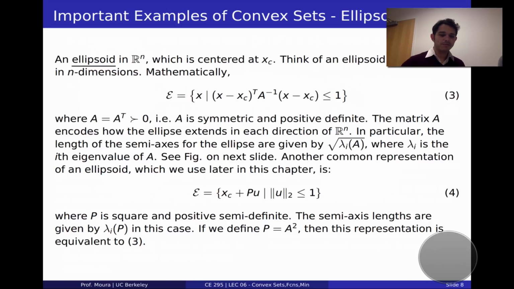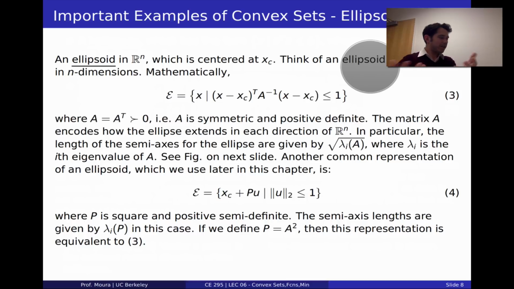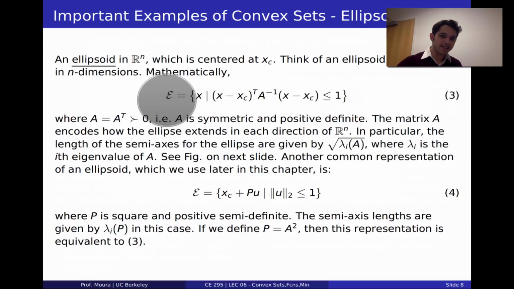The other example is an ellipsoid. So this is kind of a generalization of a Euclidean ball. It's not fully symmetric anymore. So again, this will be parameterized by the center of the ball, and then we're not just going to have a single radius. We're going to have a matrix that's going to encode how long our semi-axes are. So, for example, in 2 dimensions, an ellipsoid is just an ellipse. And then I'm looking around to see if I have a football. I guess I don't have a football, but you can imagine in 3 dimensions, a football type of shape would be an ellipsoid, right? So this is represented by this E in a calligraphic text here.